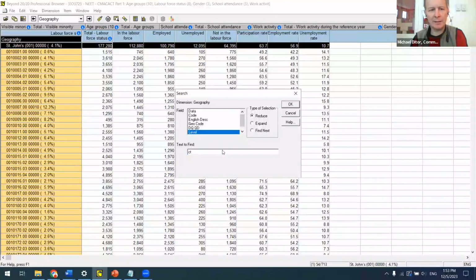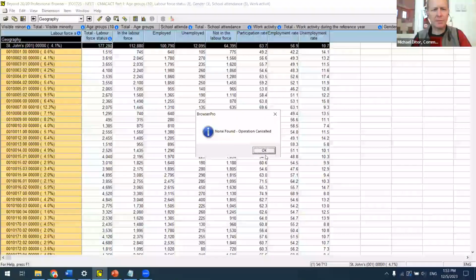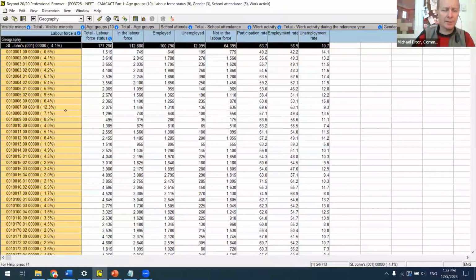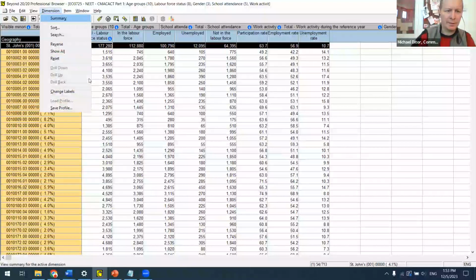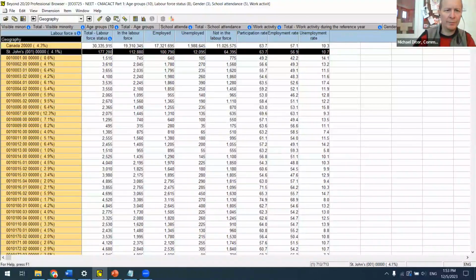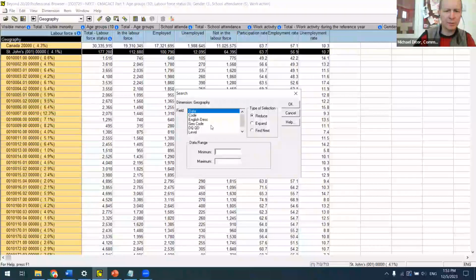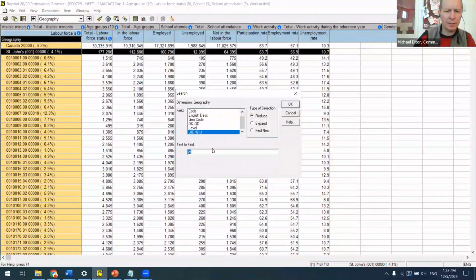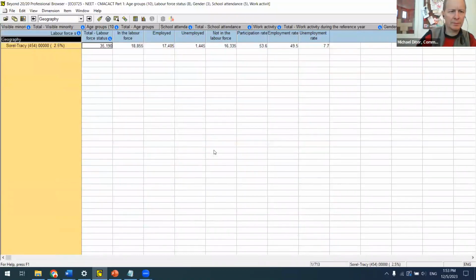If I hit CT, I'm not quite sure why it's not finding anything, because this is, I'll show all, search, it should have 001 in the label. That is not showing that.